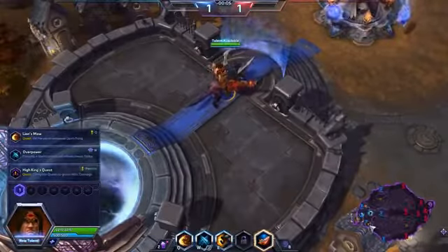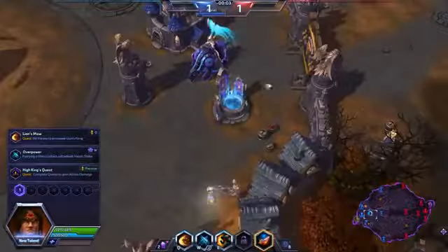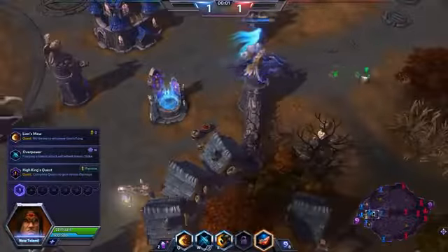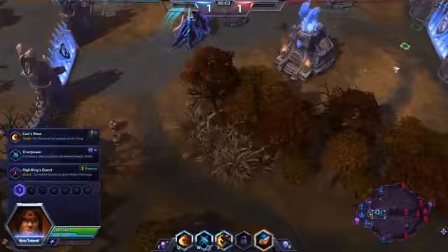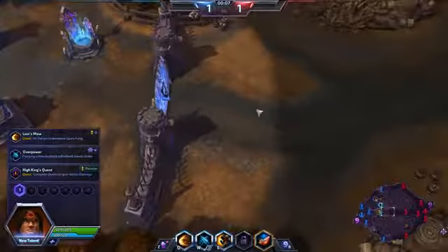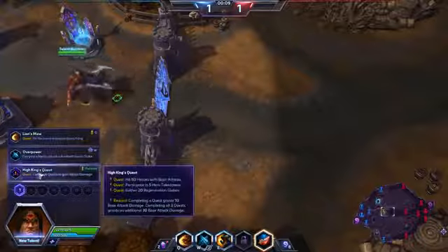So let's see. Sergeant Hammer top by herself. Yep, that's good. I'll go middle with Ariel. And that's a pretty good setup. Now on this map, for those who don't know, it's one of the bigger maps in the game.